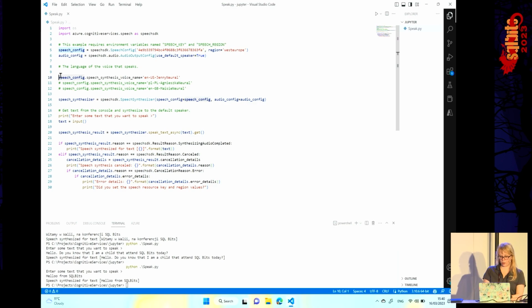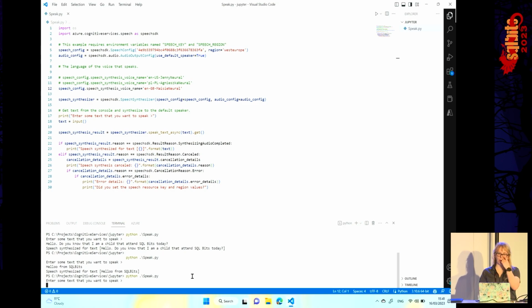But we can also use different languages. Here we have a Polish one, or we can even use this one, which is a child. So we can even add a child to our voice.